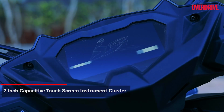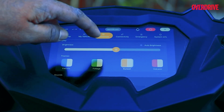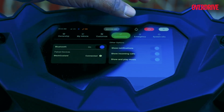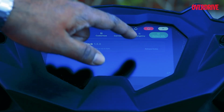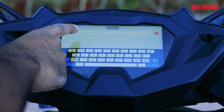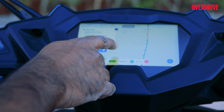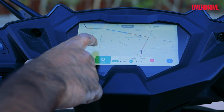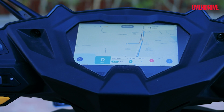In terms of features, you have a nice 7-inch colored TFT screen which is responsive to the touch. You can do things like store your documents, access your vehicle data and ride history, and the color and the layout of everything is very nice as well. But I wasn't overly impressed with the way that it is encased, because you can't see the edges of the screen due to that plastic panel that surrounds it. Also, the MapmyIndia layout on the navigational side of things is zoomed out quite a bit, and it gives you an unnecessarily broad view of what's happening kilometers away and not focused on the part directly in front of the scooter per se. The map is really slow to update in real time too, and some of the readouts are super tiny and not the easiest to gauge at a glance.